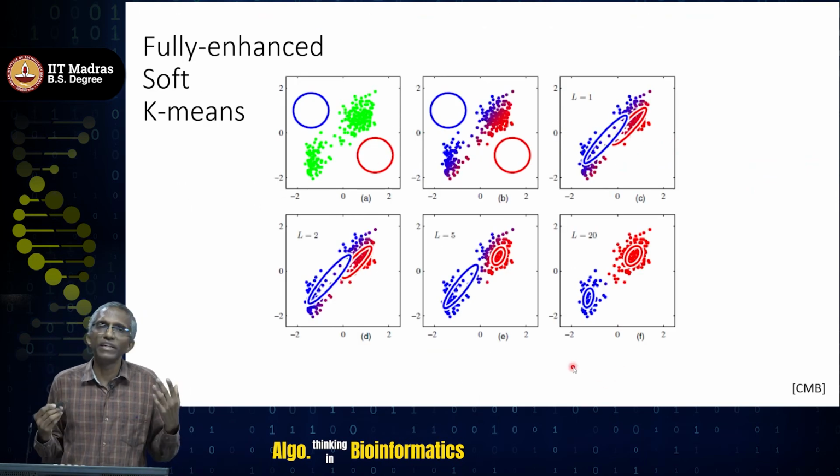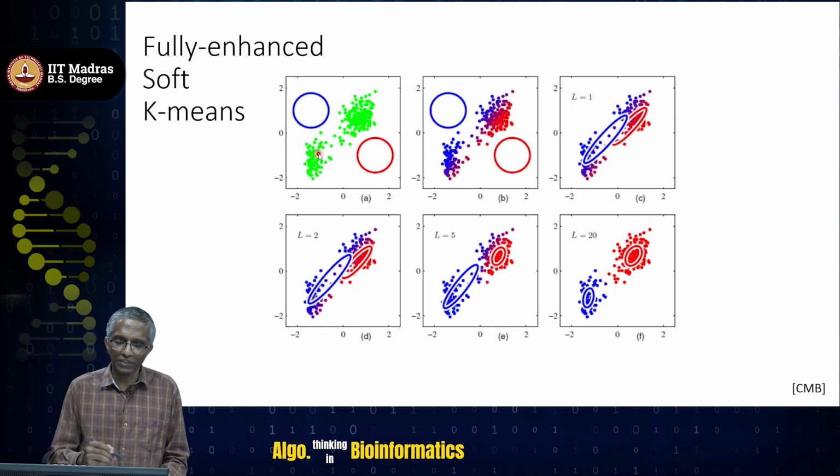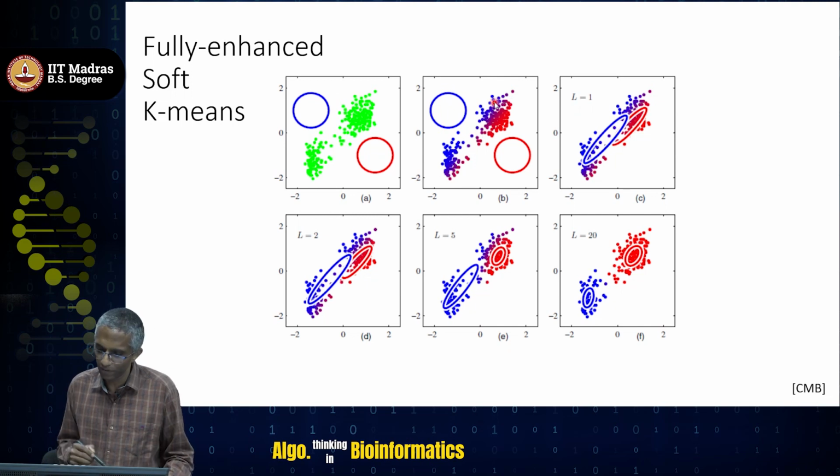So how will this fully enhanced soft k-means work on this kind of data set? You may start out with the blue and the red being the two components of this general Gaussian mixture model, and then your responsibilities for each of these data points are calculated and they are being assigned in a soft way. Those that are closer to the blue mean over here are getting darker blue, and those that are closer to the red are pure red, and those in the middle are getting a mixture between blue and red, a purple color.